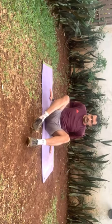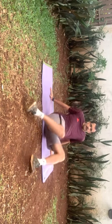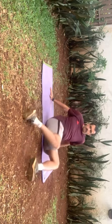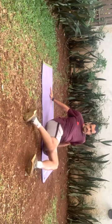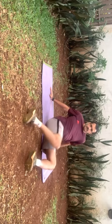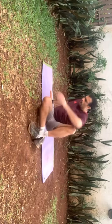Okay, all sit down. Legs a little apart and start with the rotation exercise. 1, 2, 3, 4, 5, 6, 7, 8, 9, 10, 11, 12, 13, 14, 15, 16. These are more of mobility and warming up exercises. 19 and 20.